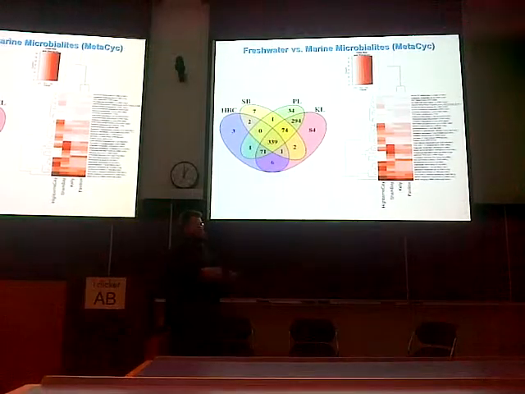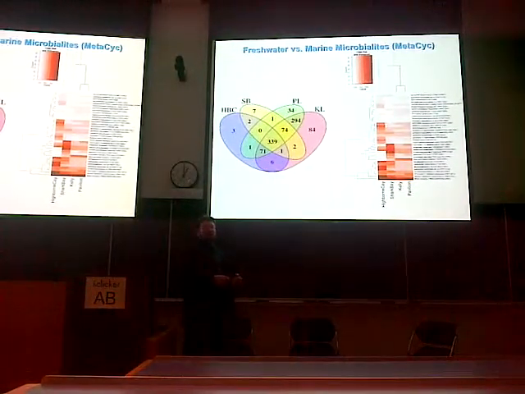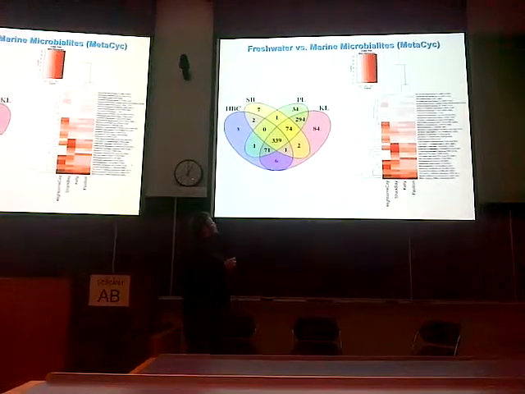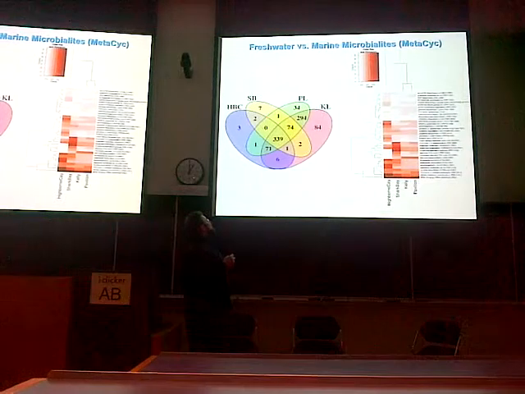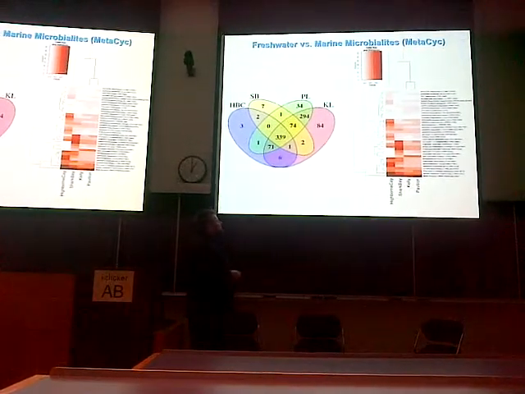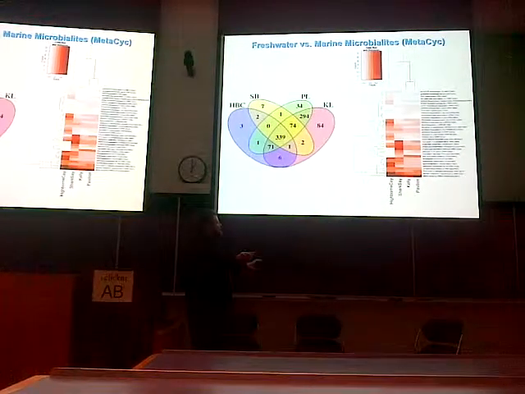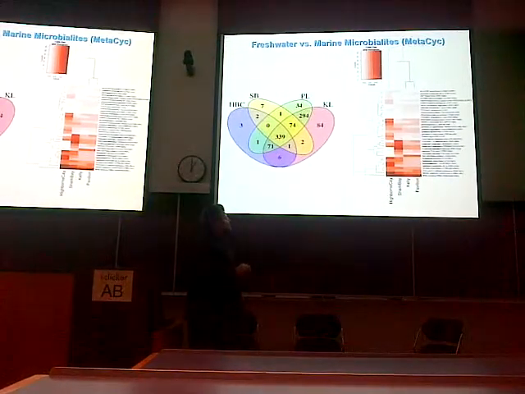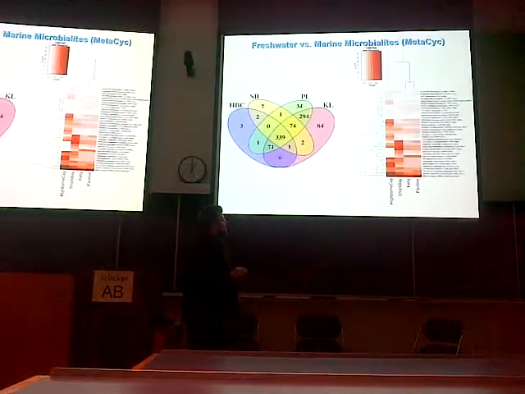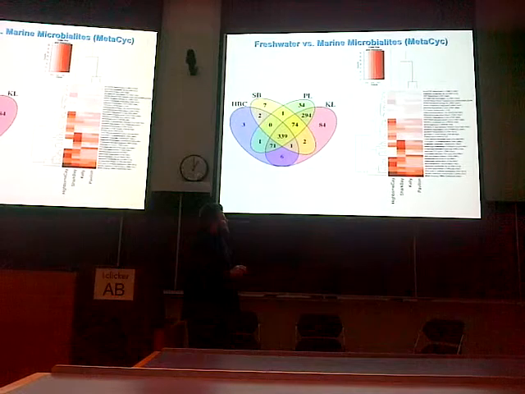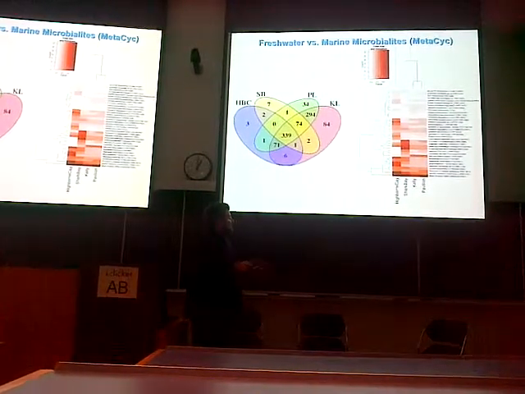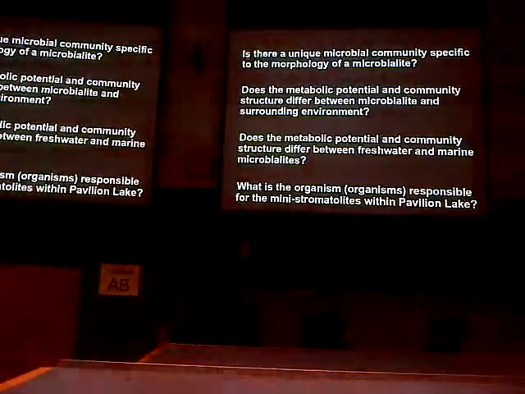339 pathways are very, very similar to each other, whether you're marine or freshwater. So that's interesting. Of course, Pavilion and Kelly share a lot of similarity to each other, and Shark Bay and Highborn Cave don't have any real similarities. They're different pathways that are unique to themselves. What's interesting as well is we see in Shark Bay a more ancient carbonate fixation pathway, the 4-hydroxybutyrate pathway, and then more photosynthetic genes in the Highborn Cave function.